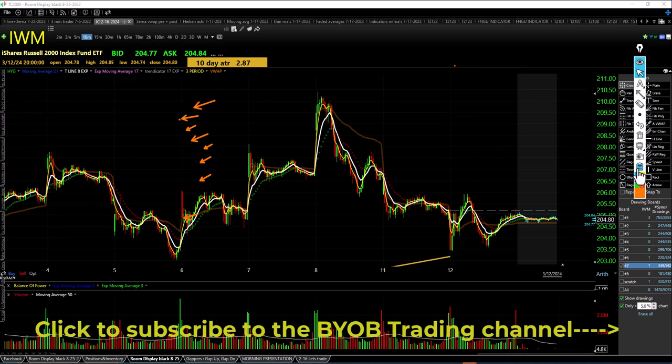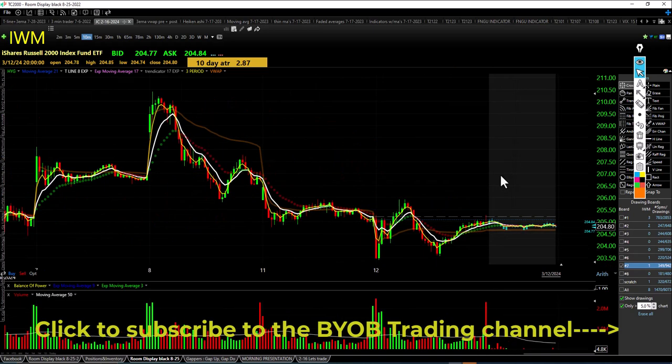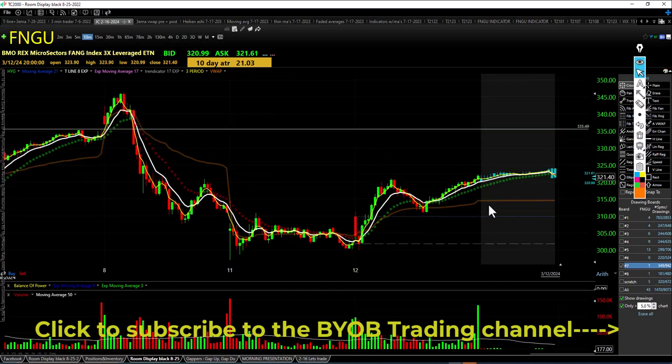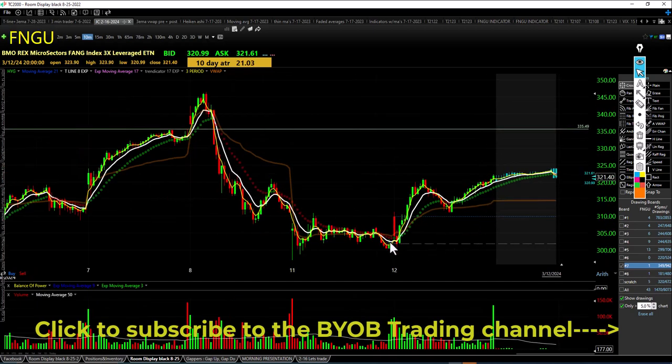And you'll see that they're almost identical, because the FNGU kind of drives both of those. Some of the securities inside there are the same securities in the FNGU, and they kind of drive the ETF in the direction that the FNGU is headed. So let's start off with the FNGU, and you can see the pattern here. From the get-go, we gap up, we fill the gap, and then we rally higher. We make a higher low.